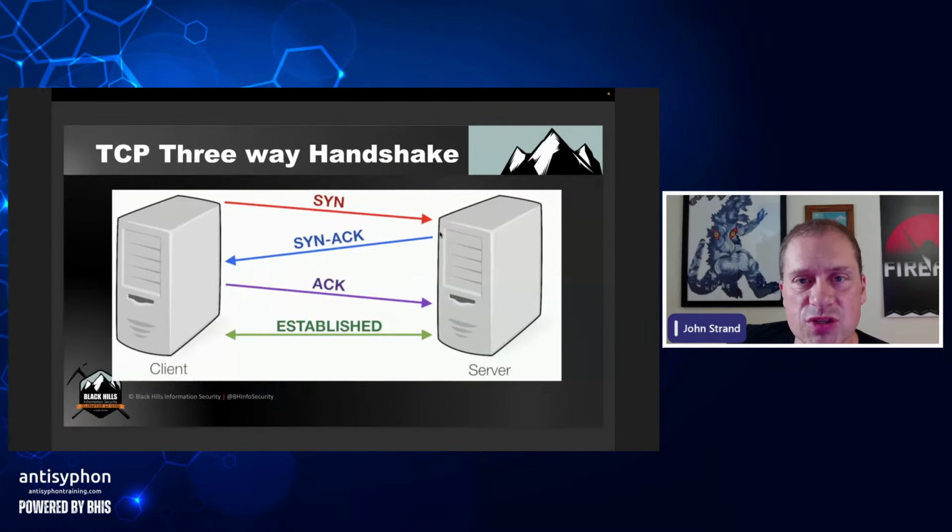Then we communicate through a series of ACKs where we acknowledge the previous packets that were sent by basically increasing that acknowledgement number by the number of bytes or the data size that was received. So it's a way that we can make sure that we have integrity in this communication.